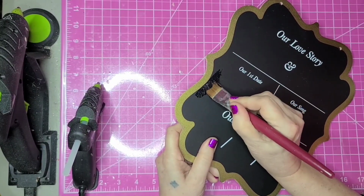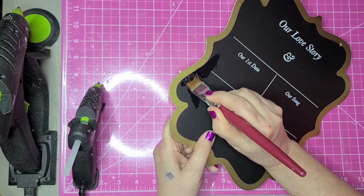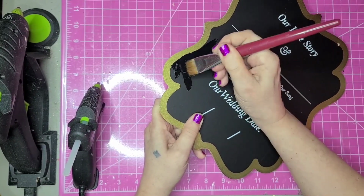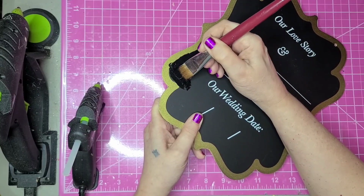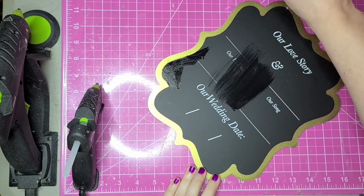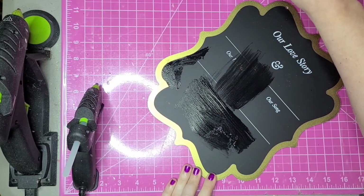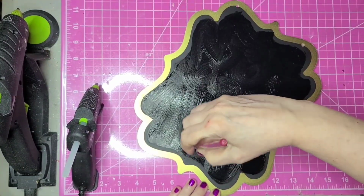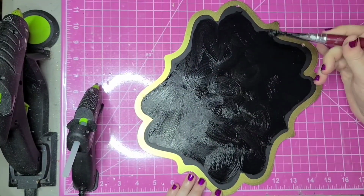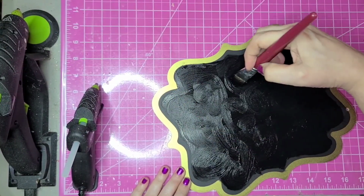And I'm going to paint on the side that's already black. I thought the white wording would be easier to cover up than that gold wording on the other side. I think I need to get an angle brush involved here. So I'm going to save that till the last. Go ahead and paint the center. Since this is streaking up, I'm going to go ahead and make some little swirly patterns in that paint. That way, maybe when I paint around the edges, it's going to blend in better.